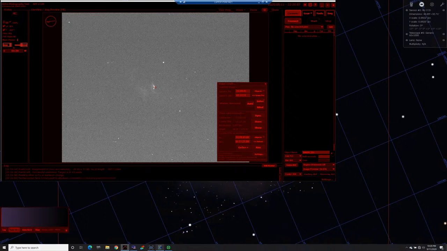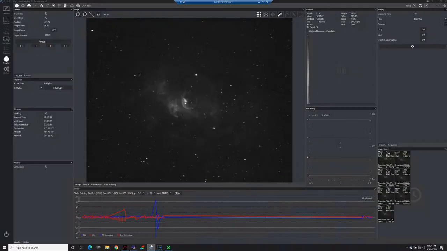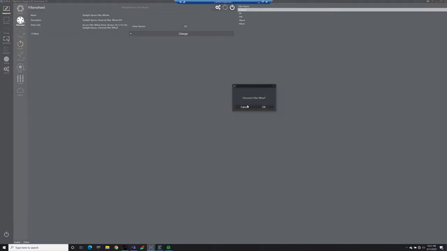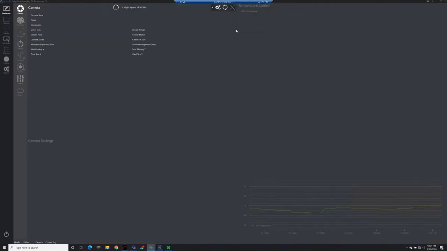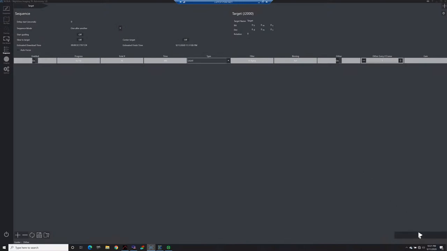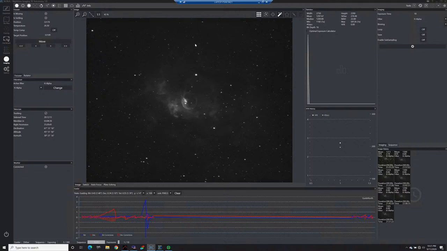I did not think about that. It'll be fine, they said. It'll be fine. No. You want to connect the camera. I'm so happy that it's a nice cool night because now the camera cools down instantly. It's super nice. And we're going to stack these images here in a couple minutes.